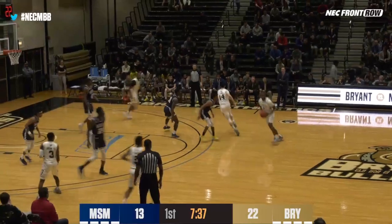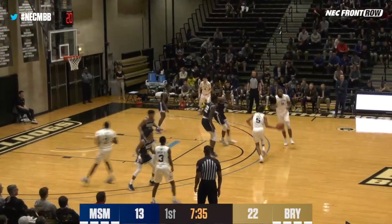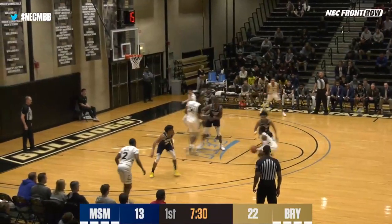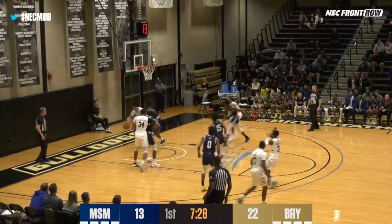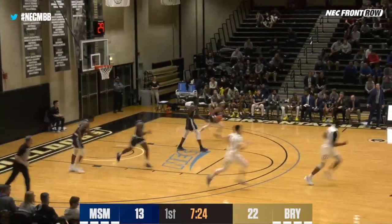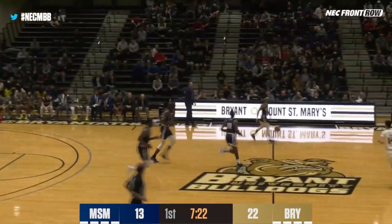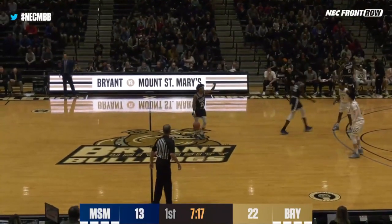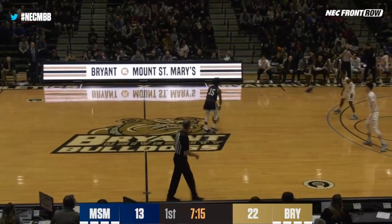Lin behind the screen, hands for Dada. Now Pride. Pride, now Elijah's. Green out on the left. Green looking to go. Crosses over his man, fires away, air ball short. Lin saves the basketball, but Malik Jefferson has it for Mount St. Mary's. Yeah, Mount making a run here. You know, Brian, you don't want to get complacent here. That was a little bit of a force there. You want to try to get a good shot every time down.